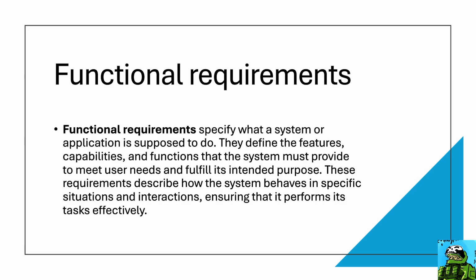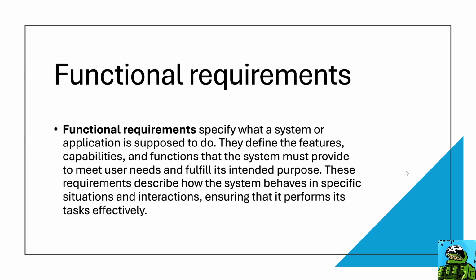So, why are functional requirements important? Foundations for development: guides developers on what to build. Clear expectations: provide a shared understanding for stakeholders. Basis for testing: helps QA teams verify that the system meets its intended purpose. These requirements often appear in documentation such as software requirements specification or user stories in agile methodologies.